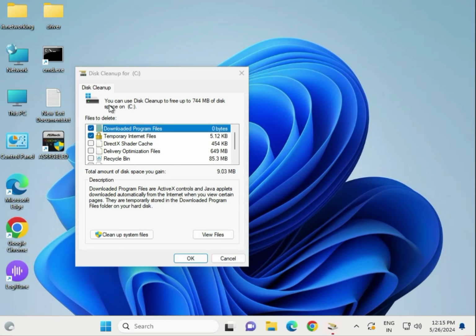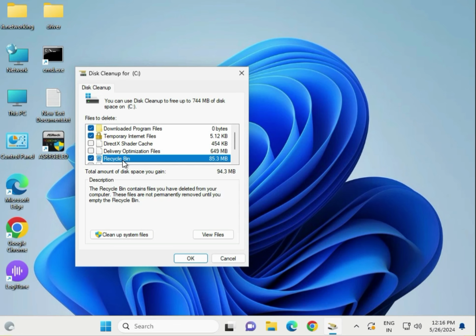recycle bin. So please guys, recycle bin will be cleared. Okay, if you have data, so recover it. Delivery optimizations. Okay, if your data is in recycle bin, so please recover. If you check and then clean up, so your data will be removed from recycle bin.